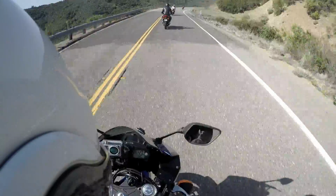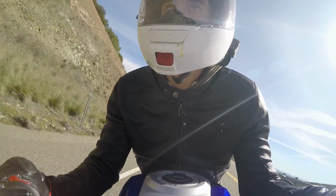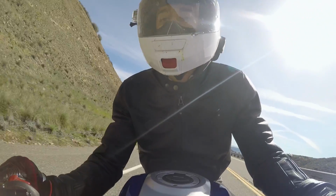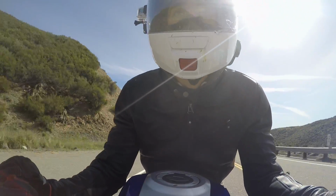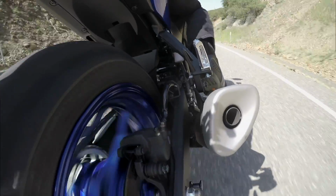One of the things Yamaha was talking about last night was how they changed the fueling to really provide a very nice, linear, and very smooth throttle feel. So it's not going to be intimidating to new riders. It's not going to catch anybody off guard. And man, this thing is so nimble.